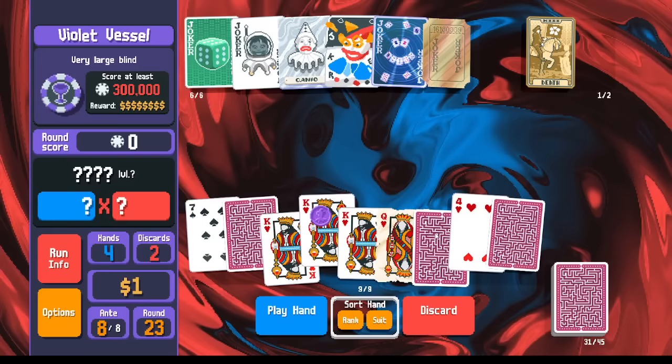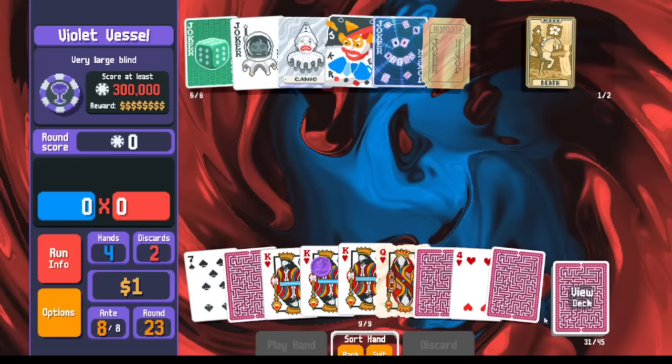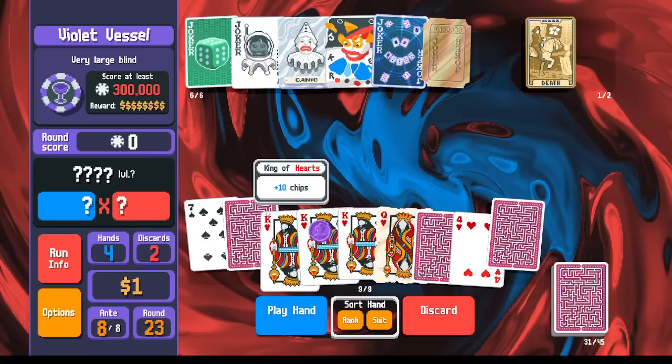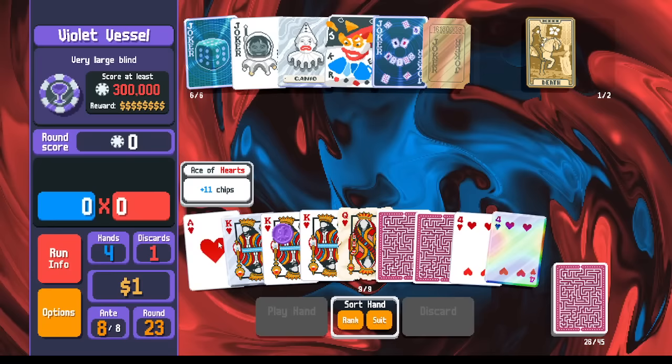I want to get them all face up. Actually, wait, I changed my mind. What if I want to get them all face down? Hold on. Let's do this. Hear me out. Okay. This is definitely hearts right here, right? So I think what we do is we discard these and here and here and here. All right, we spin the wheel. Got the foil. Okay. I think we can definitely discard like this.